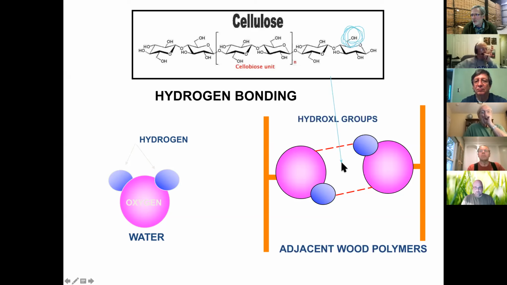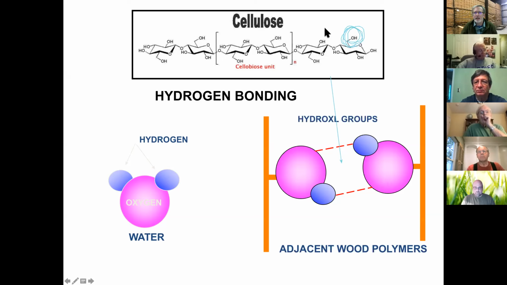And the hydroxyl groups in water will bond to the hydroxyl groups in the wood, but you've got to push it aside to make some room for it. Hey, guess what? If you put water in wood, what happens? It expands. Believe it or not, it's all the way down on the molecular level, which is causing this to happen.